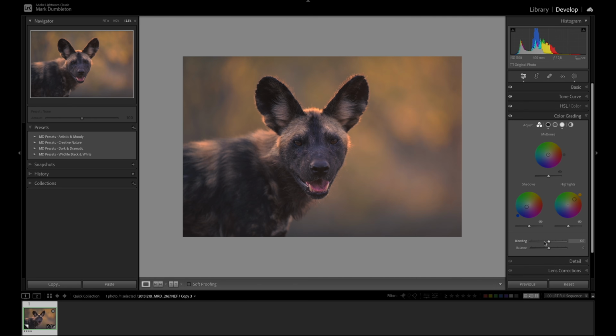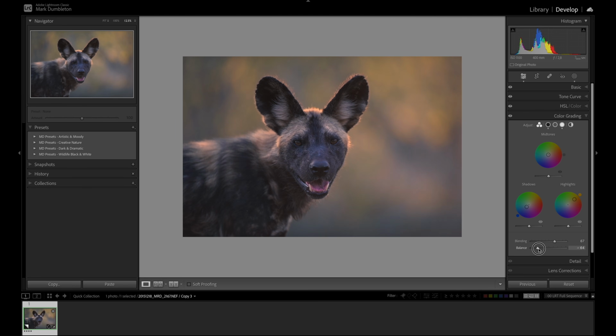So the blending slider blends all of these colors together depending on what value you choose. A value of 100 on the blending blends the highlights and the shadows together, and a value of 0 keeps them apart. So I'm going to add some blending there. And the balance then will either orientate the image more towards a shadow or a highlight. So you can see a balance of 100 is basically telling this highlight color grading tool to add to most of the image, because with this balance we've indicated that most of the image is a highlight. And if you go back to minus 100, you're indicating that the image is more of a shadow.